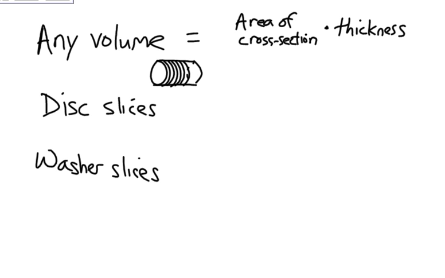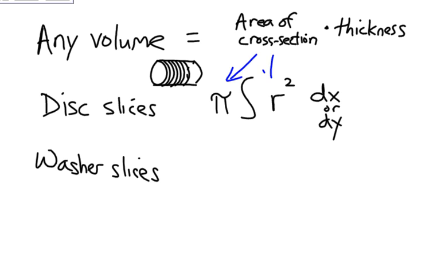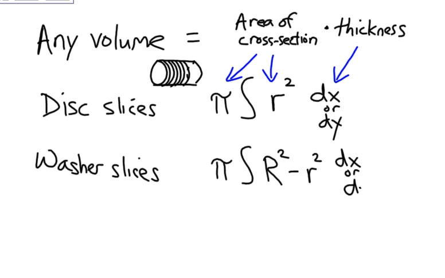So that's why when we do the disk method in calculus, the formula looks like this. Pi r squared is the area of the cross section, because disks look like circles, and then we account for the thickness by using dx or dy. So when we do the washer method, in other words, if we slice the volume up and we see washers instead of this, then we're going to follow this formula instead. So this is going to be the formula that we use.